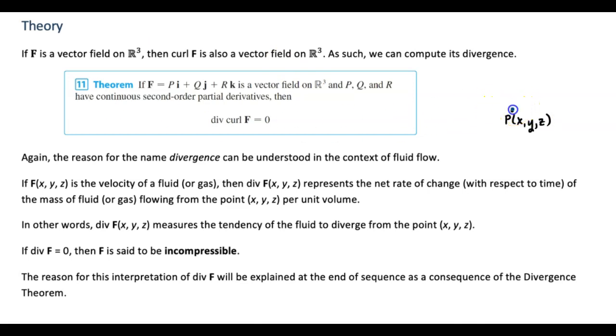If we have water that is exiting our faucet and we have some curl, and this curl has a direction. Just checking this with our right hand rule, if I hold out my right hand and curl my fingers around this in a clockwise direction, my thumb is going to point out of the page. Great, and so this is our curl. I think I might have said clockwise. I meant counterclockwise there.